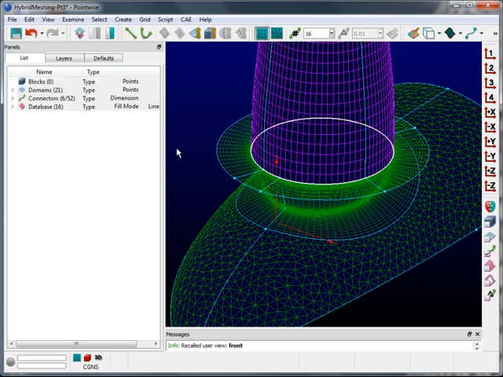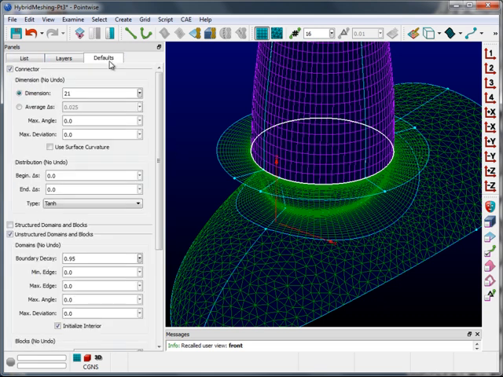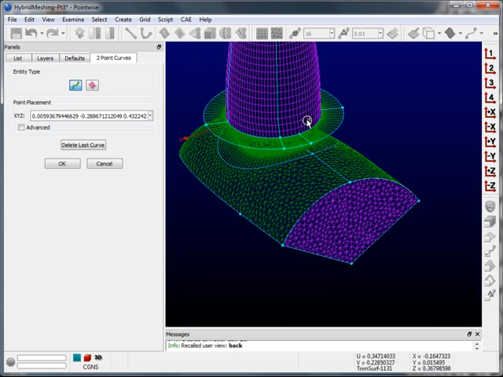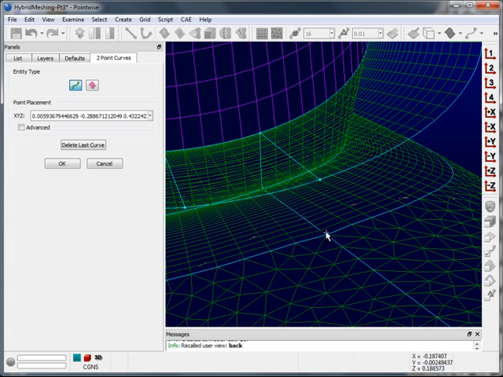Okay. Now I'm going to create a couple connectors, but these connectors are going to have the same attribute. So I'm going to set up some connector defaults, mainly a begin delta S of 0.001, 1e to the negative 3, and create this connector here at the front. And use my saved views to quickly get around to the back and create a connector here on the back.